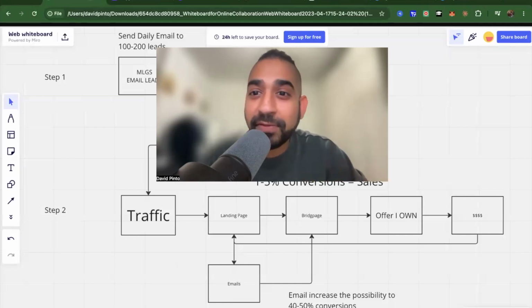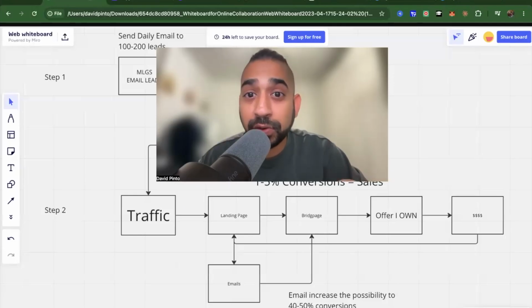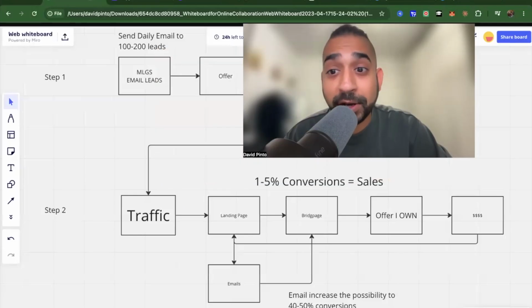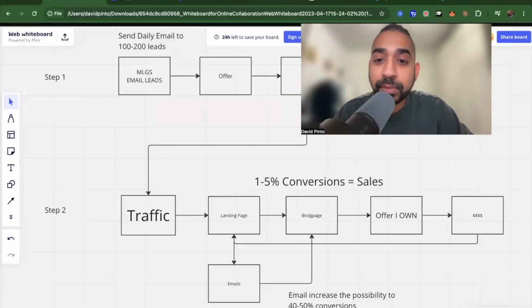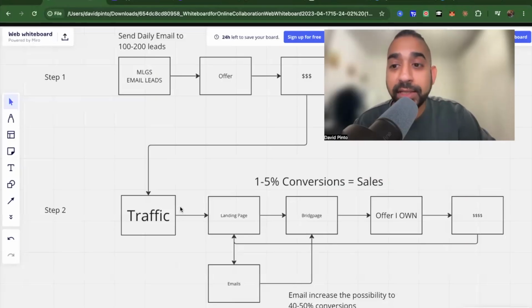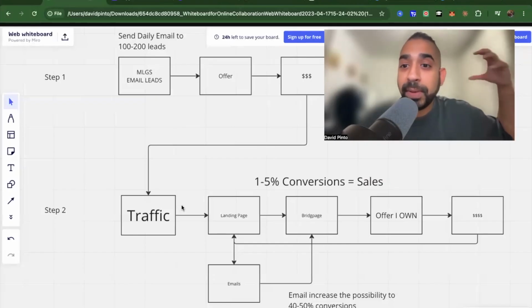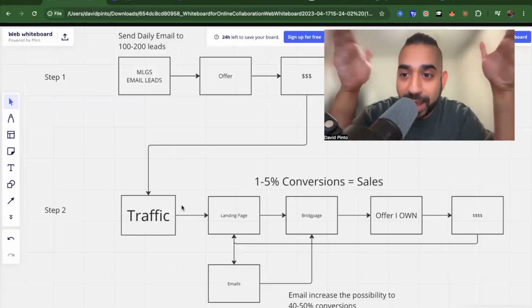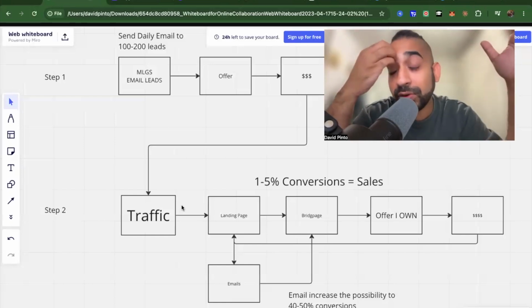And I'm going to briefly go over my entire strategy very briefly, and then we're going to go through how this is going to improve my output. So if you're anything like me, and you might not be, but if you are, then you can see right here, one of the things in step 2 that I do is I build my email list. I send advertising or traffic to a landing page that collects an email address, and then I follow up on the back end with offers, services, tools, everything else. But they go through a whole campaign. They go through a series, the leads go through a series.